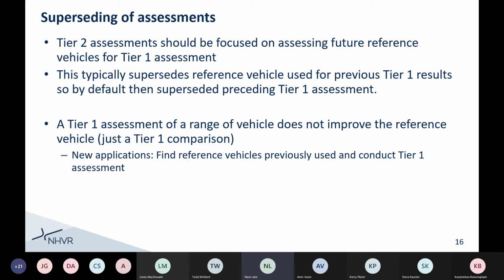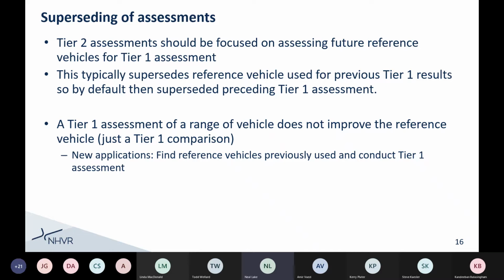But where the assessment ratios are a bit closer to unity, and you have a vehicle that is starting to have different spacings or different masses, well, the whole point of Tier 1 assessment is to create very solid, dependable, valid comparisons so that we make sure that we consider axle mass and concentration of mass. And we do that with that basic Tier 1 assessment. And as I've said in previous webinars, there will be a tool, quite a simple tool, that will allow that to happen fairly easily.